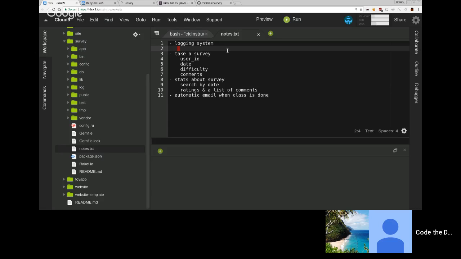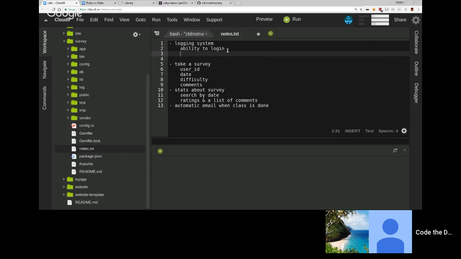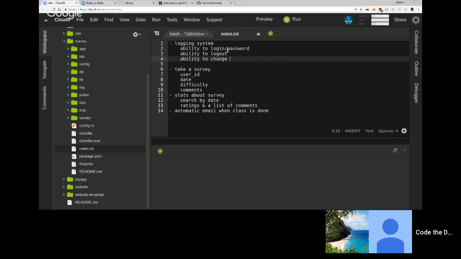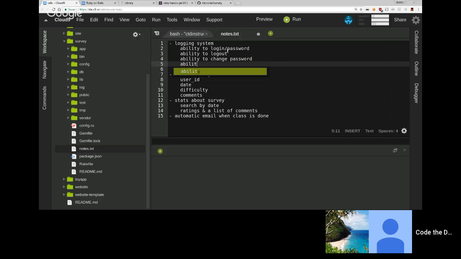So right now, we want to break things into small manageable pieces. And what does a logging system have? It has the ability to log in, ability to log out, log in with a password, and ability to change password, maybe ability to recover a lost password.